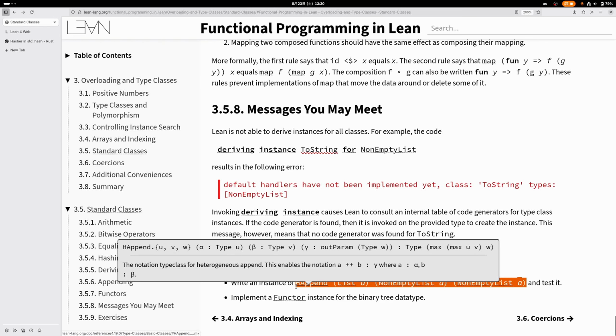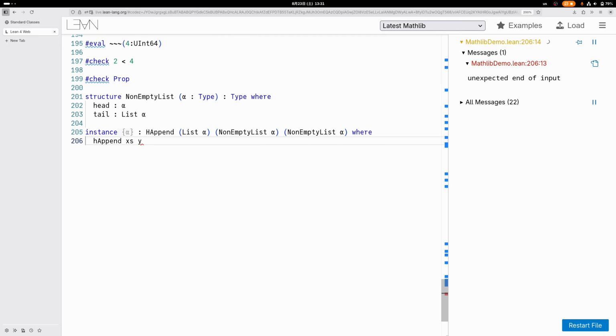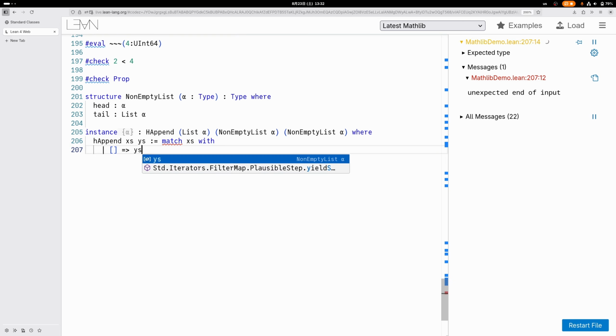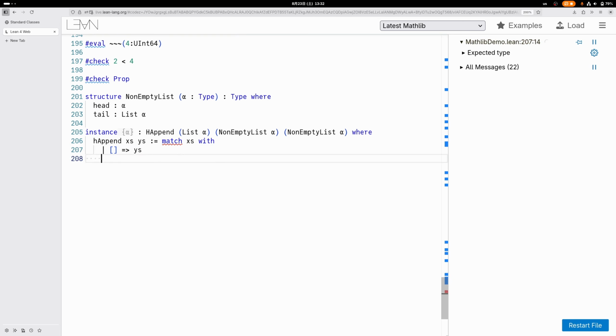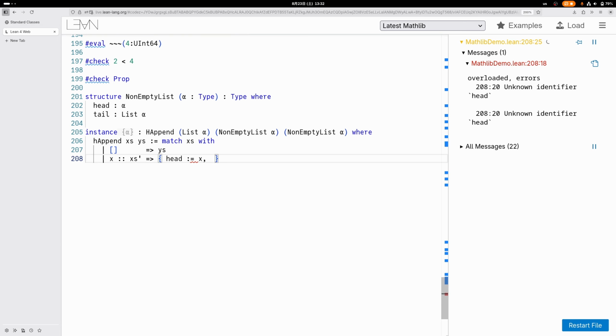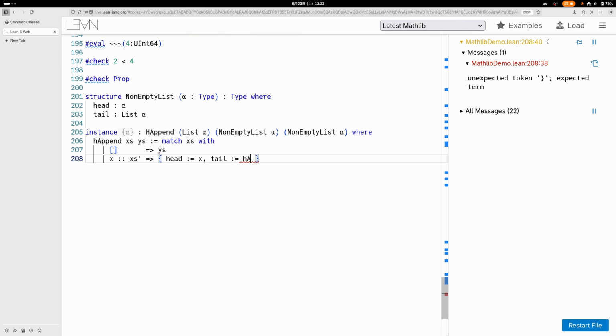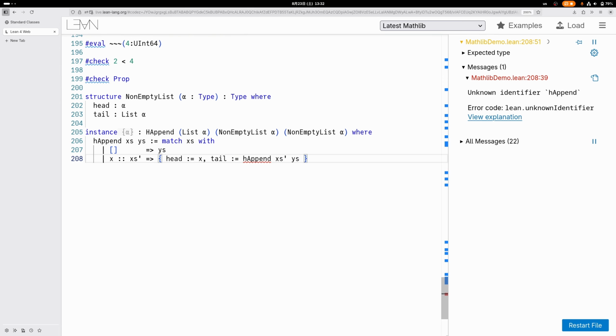Okay, let's try. We have our x's, we have y's, and what do we want to do? If x is empty, we're just going to have y, and if x is a non-empty list, then we are going to have a head of x and a tail of append of x's to our y's.